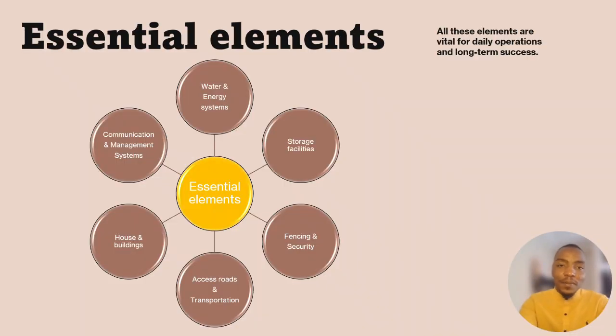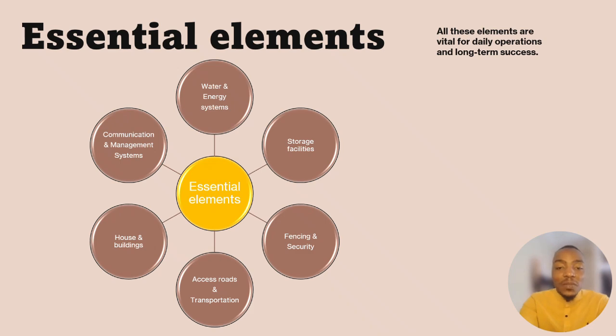Every successful farm is dependent on essential elements of infrastructure. The ones I've listed here are the basic systems that are going to help to keep your farm running. Starting with the water and energy systems, we talked about how water is a very crucial element because it's basically the life of the farm. Why? Because it's needed for the crops, needed for the animals, needed for the workers, and also for cleaning. And so, with good infrastructure, you will need to include tanks, pipes, irrigation systems, basically anything that can ensure that you have water whenever and where you need it.